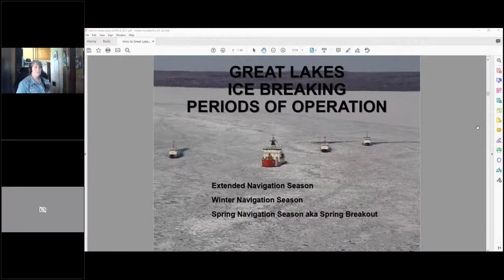Now, the reason we got to these terms is from a 1970s year-round navigation experiment. Hit or miss was the ability to move without icebreaking support, and the season on the Great Lakes used to be roughly 290 days. It left the commercial mariner without a realistic time frame for operations, and it became difficult to schedule and predict when they could deliver cargoes, accept loads, and move commerce around the Great Lakes. So in an effort to create a more efficient and predictable system, these dates were agreed upon, codified, and put into law. That's how we landed where we are today. Next slide.